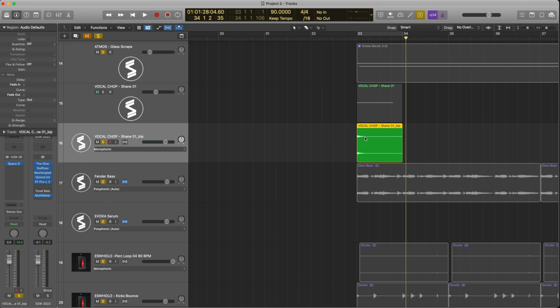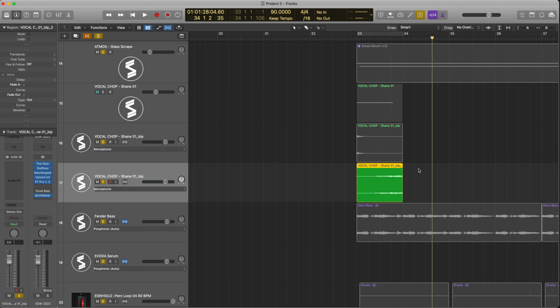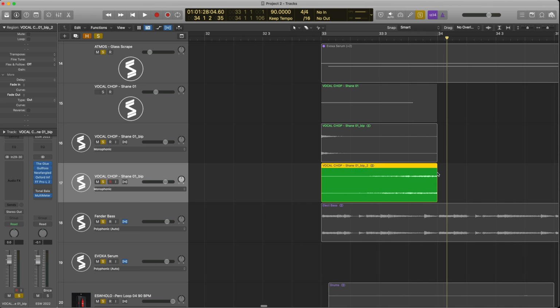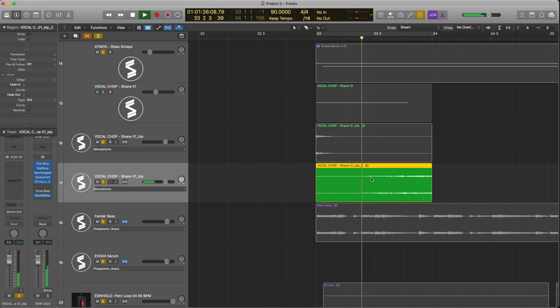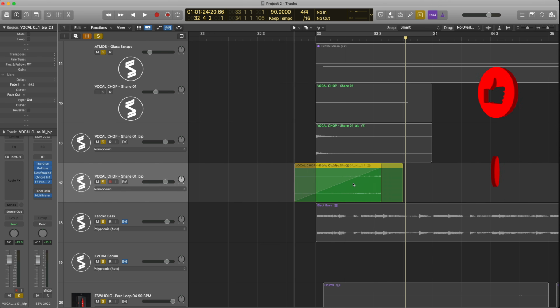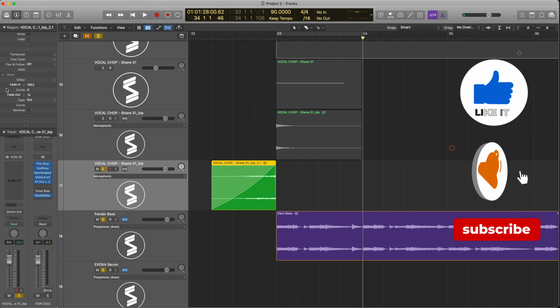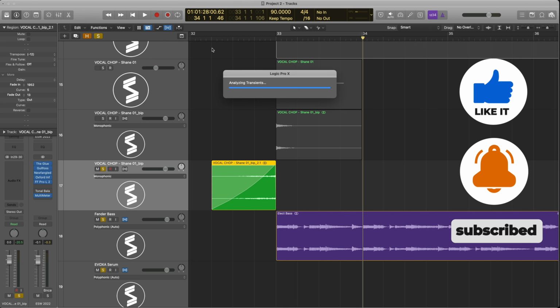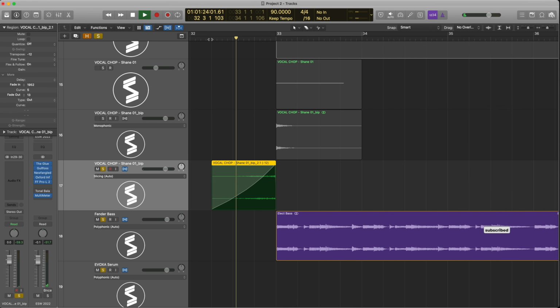So let's bounce this in place real quick, and we will further push it along this whole reversed vocal sound idea. So if we take a listen to it now, here's the bounced one right here. So that's a nice volume change. I'm going to cut it. We're going to fade this in a little bit there, and we'll drag this back. All right, so let's actually pitch this down an octave so it doesn't start as high here.